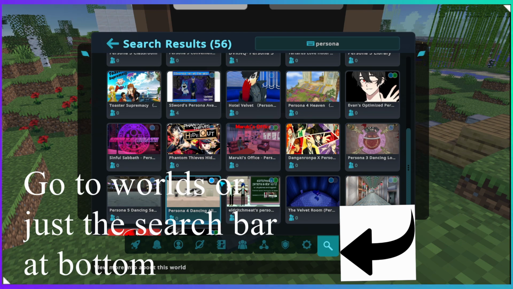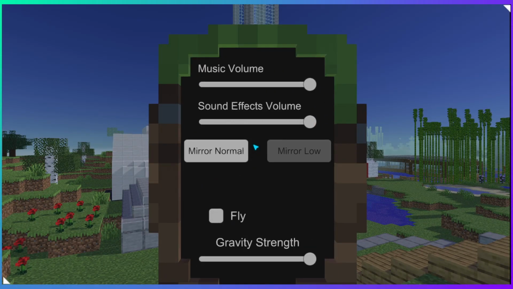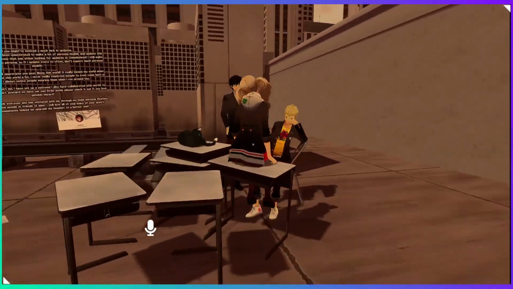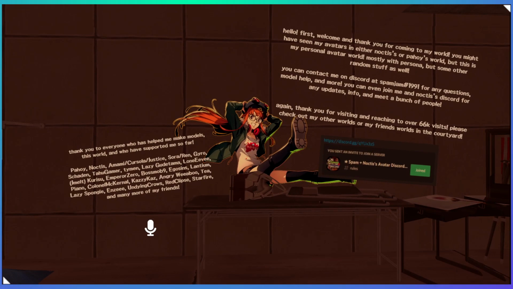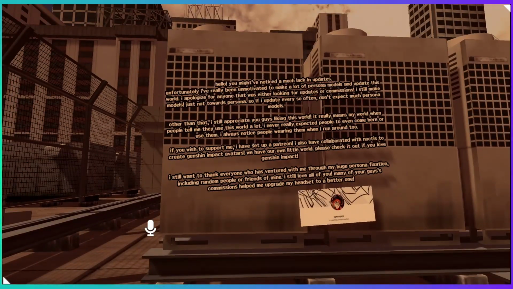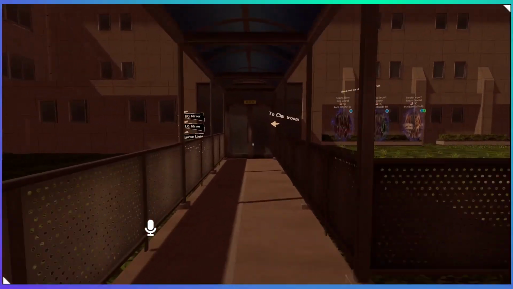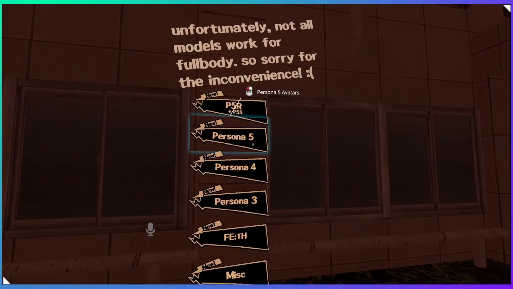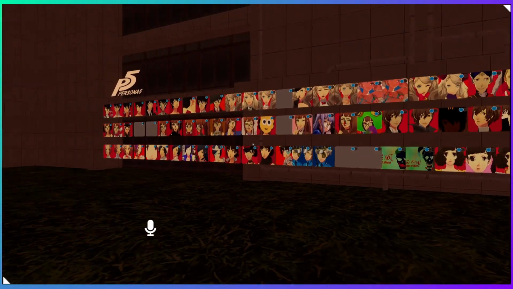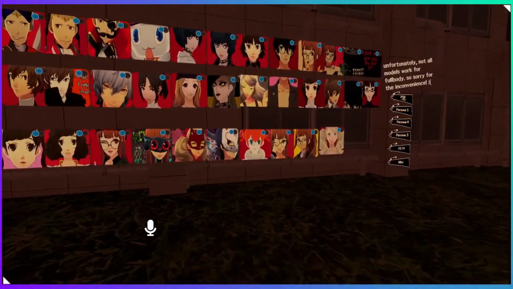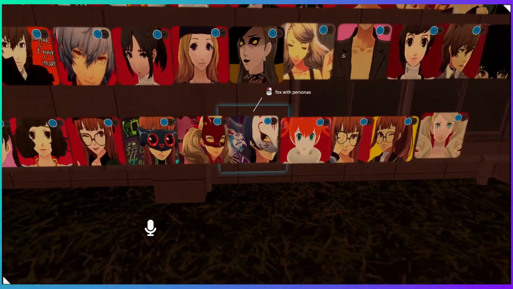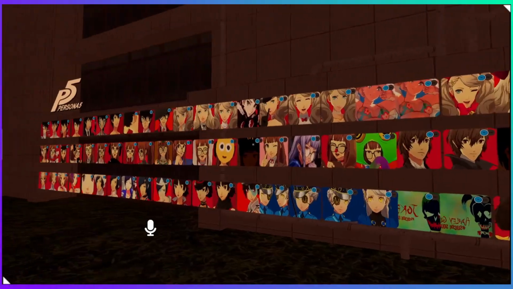Let me find the one that I personally used. Oh, that's actually really neat. What the hell? And of course, go check out this person's Discord if you want to. Here, we should be able to see the avatars. And in here, you should be able to find, perfect. Boom. There's some Persona 4 models. And they seem to have, well, not all of them, but feel free to choose your ones. Oh, they already have Sophia, speaking of, so I don't need that one. But we'll go pick.